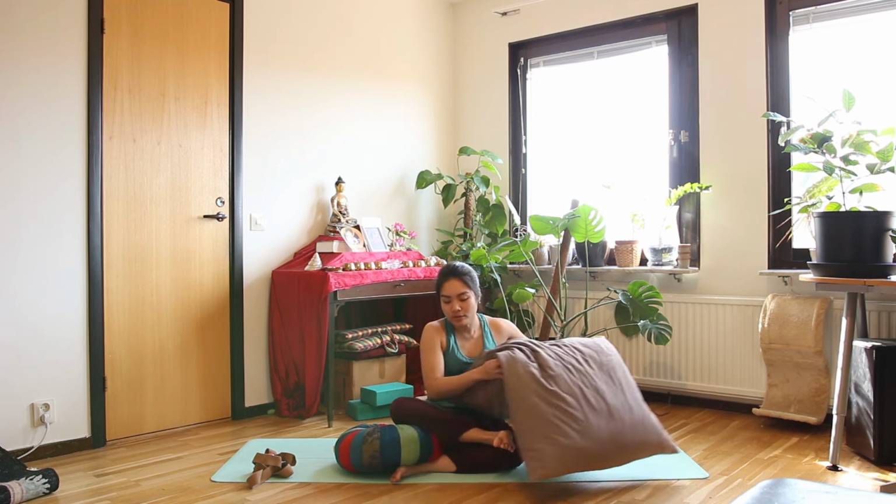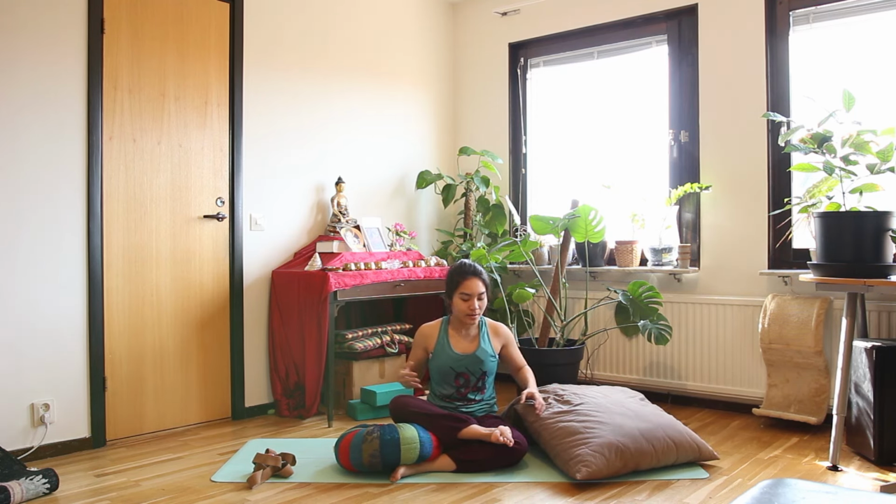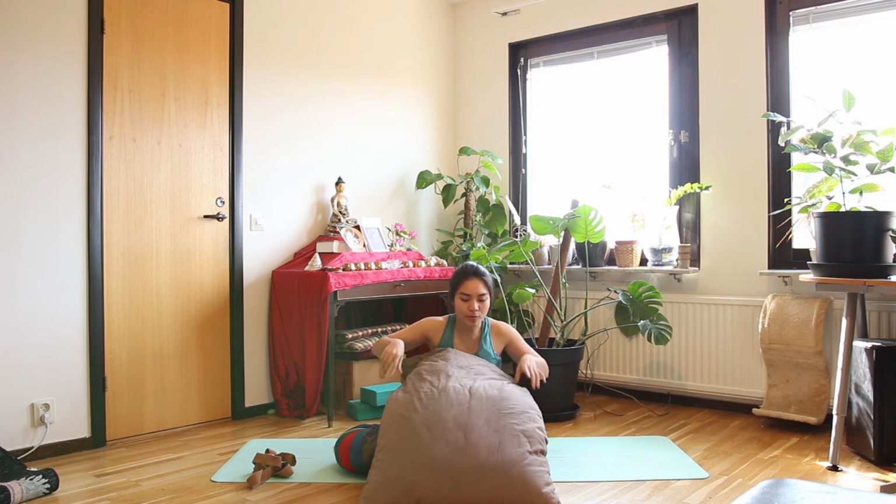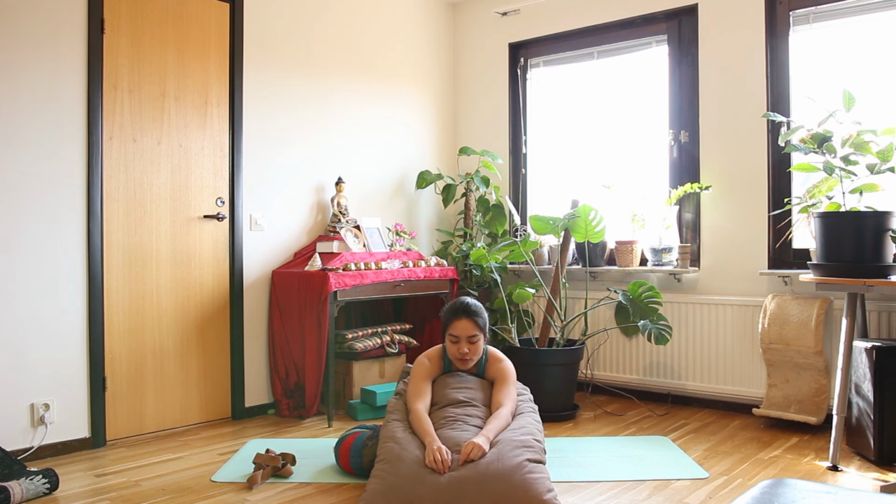So in Agnistambasana, I'm going to show you how it looks again. It's kind of the same, your right leg is kind of the same position as in pigeon. It's externally rotating at your hips. So we're stretching the same part. We're opening the same side of your hip.